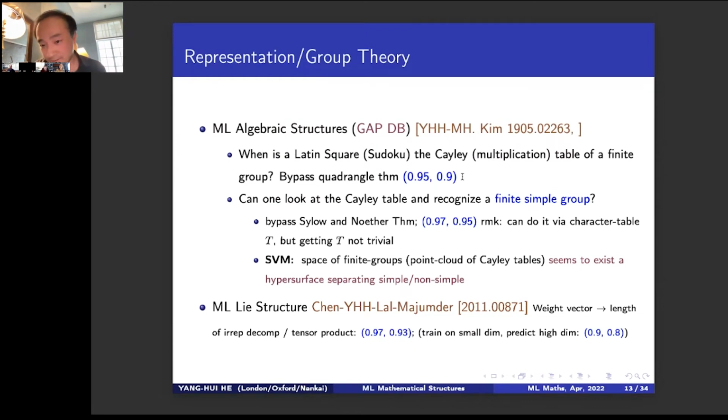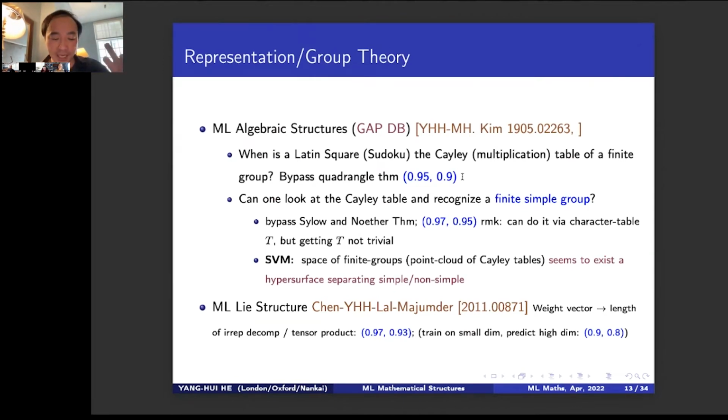Can I bug you with one other question? Yeah, of course. When you're using the support vector machines or other things as far as embedding into Rn, are you just taking naively the coordinates of the Cayley table? Yeah, literally just that. In this case, it's a bit of a cheat. It's not Rn; it's really Zn, because it's just a list of integers. It's just flattened into a very long string.